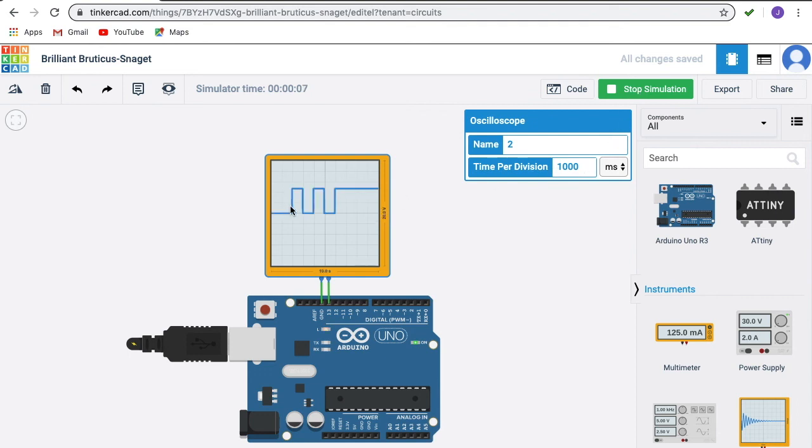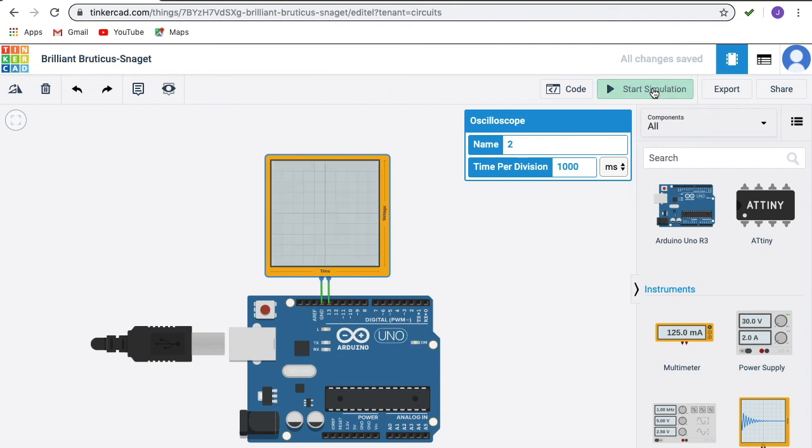I have just increased the time period for the scanning of the CRO here. So we see a square wave. See here, you can forget about this part, it is not clear, but here you can see it is equal on time and off time. This one block refers to 1000 milliseconds, and the second block refers to 1000 milliseconds. So on time and off time are equal.